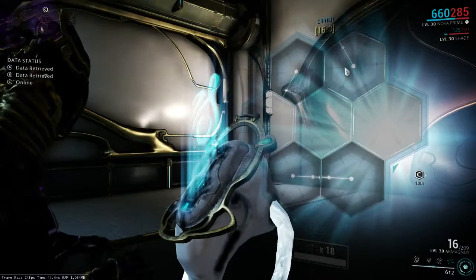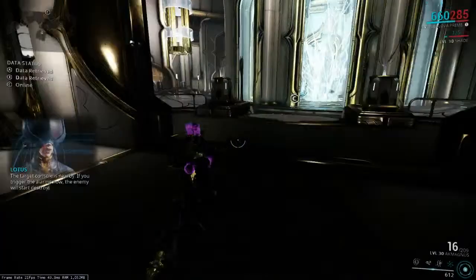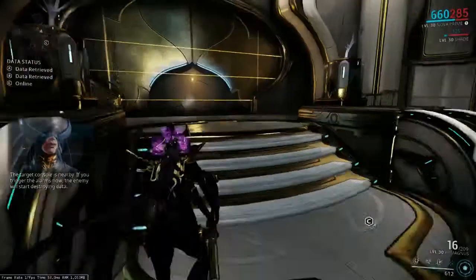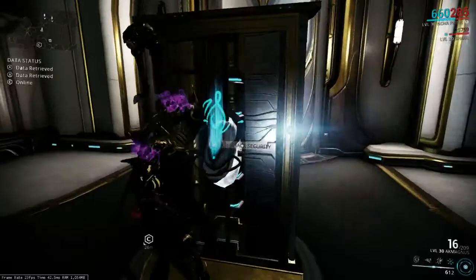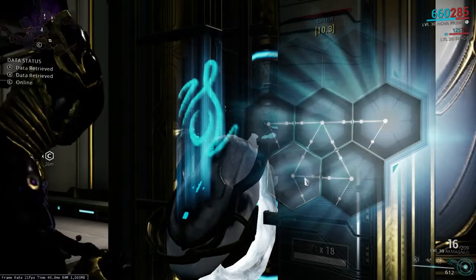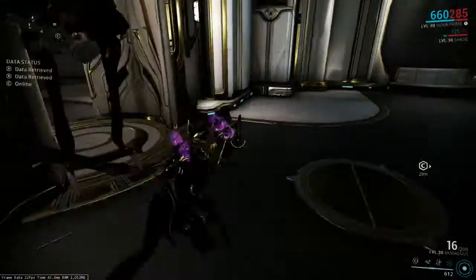Hack this, get out of this room. A lot of hacks on this one too. The target console is nearby. If you trigger the alarm, the enemy will start destroying data. So, this room's pointless. We can start off by hacking this, which gets us into the obstacle course.